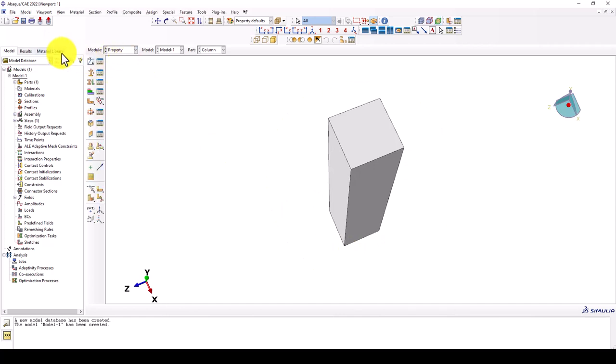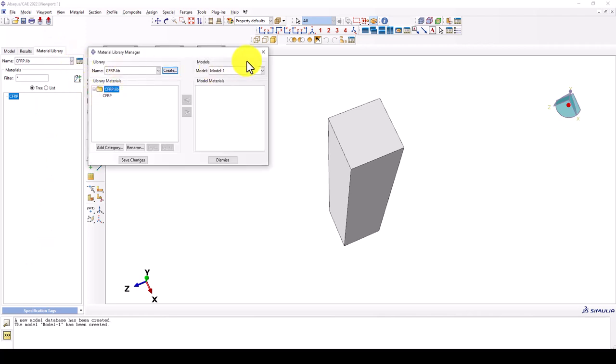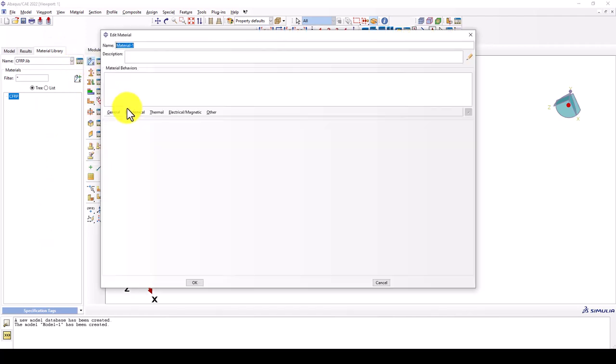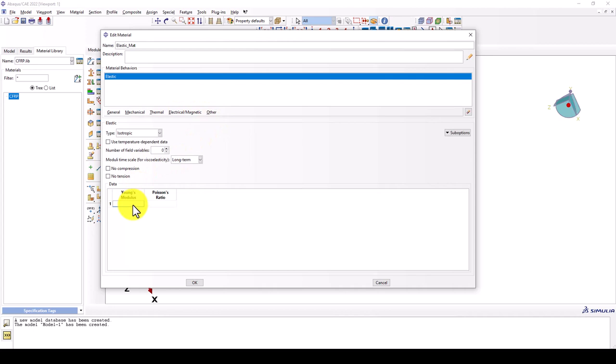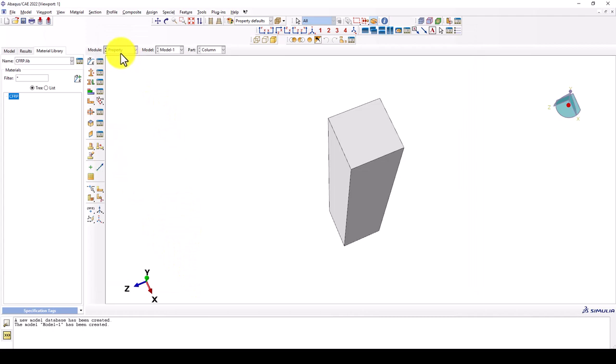We jump to the material. We're going to define a material. We can use an elastic material, it's okay. I'm just going to call it mat. We give no density, we just want to apply the elastic part. This assumes a concrete which has 30,000 megapascal, and Poisson's ratio about 0.2, and it's okay, elastic. And we want to add a solid section, assigning this.